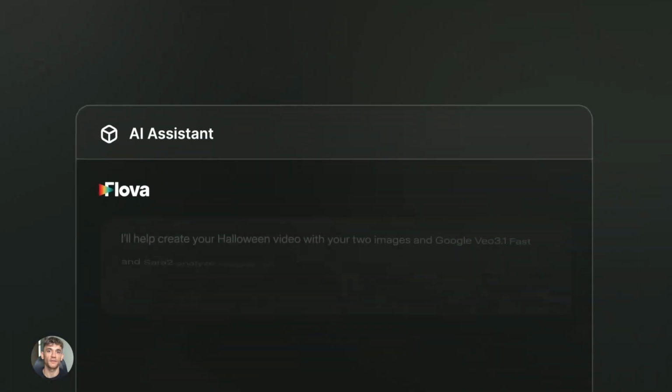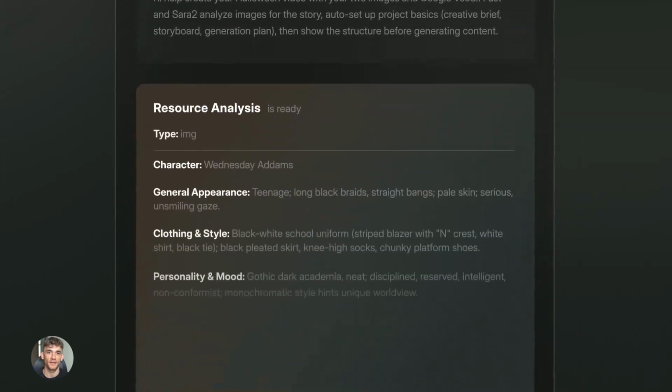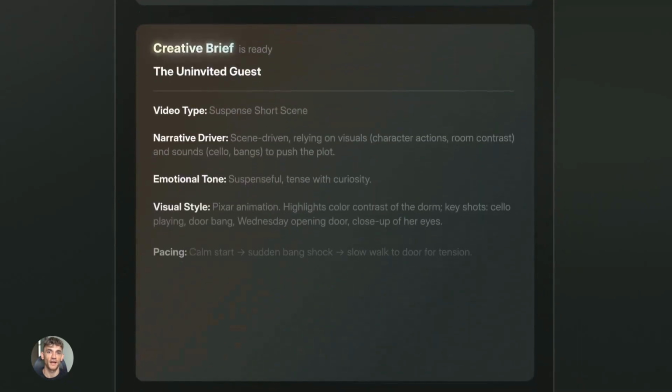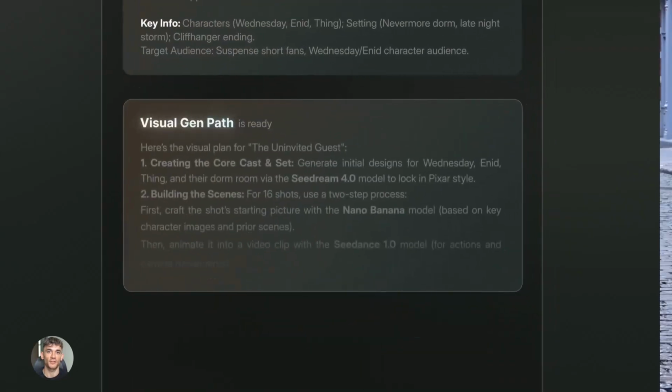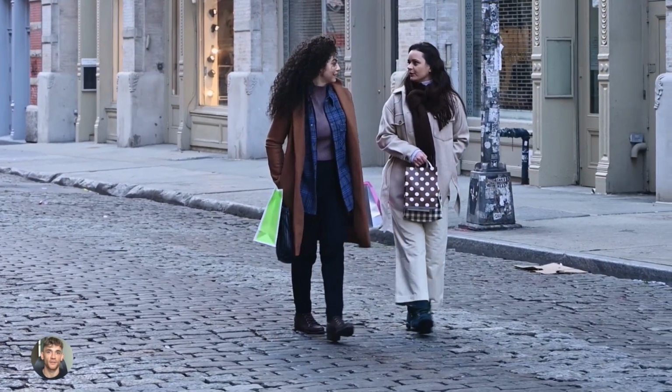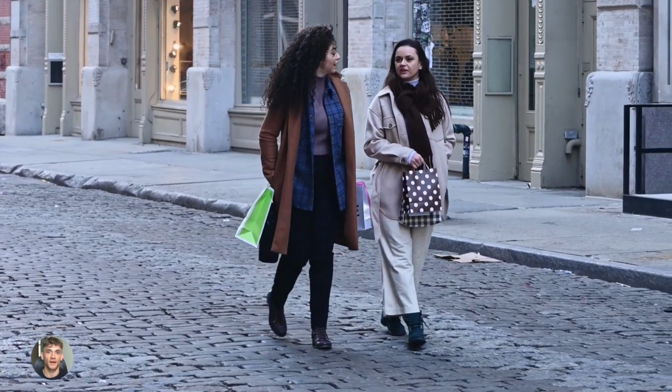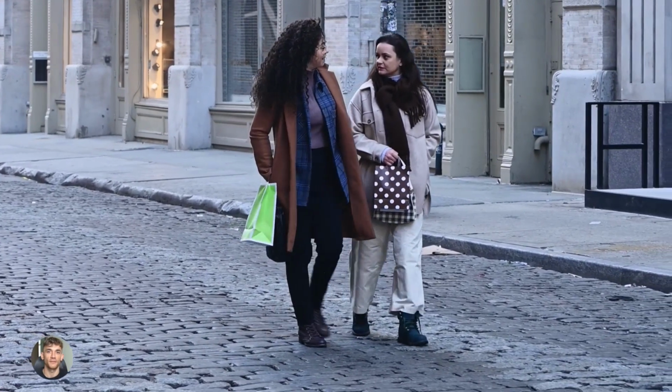You write your prompt describing what you want to happen. Be specific. Don't just say a person walks. Say a tall woman in a red jacket walks confidently through a busy street at sunset. The more details you give, the better your result will be. Include the camera movement you want. Say something like orbit shot moving from front to back view.